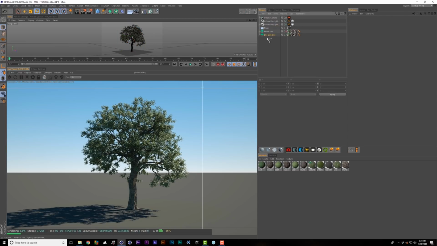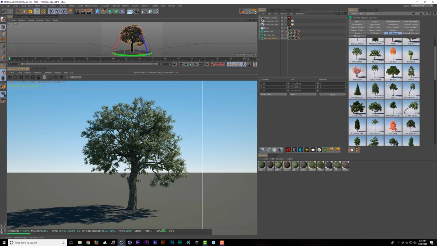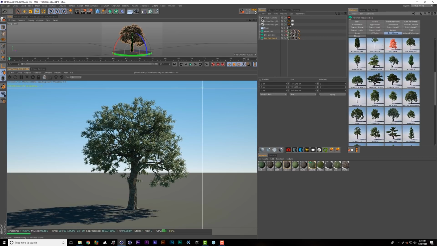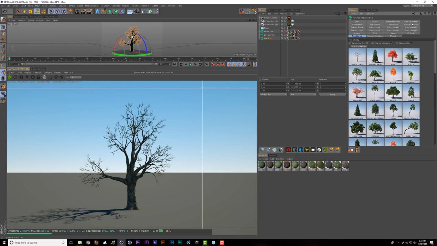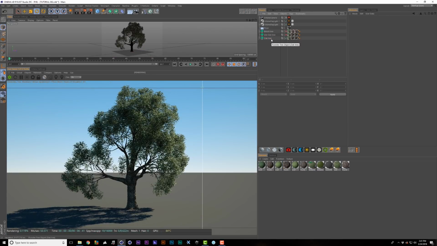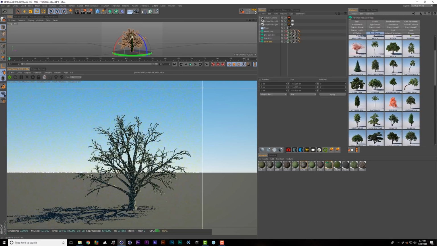Okay, so here's a potentially faster way to swap out the trees. If I just duplicate my live oak tree here and turn the old one off, I can come in here and go to my tree library and switch it for something else. So let's come on down and grab this regular oak tree here. Now if we come under tree parameters, you can see this one has render levels of 8. So I kind of use that as a guide to figure out where I should put my viewport levels. So I'll pop in 8 for that. And there we go.